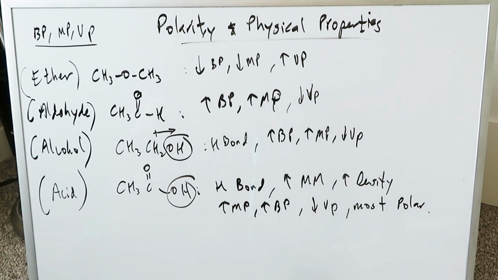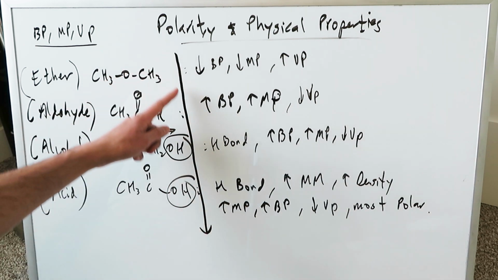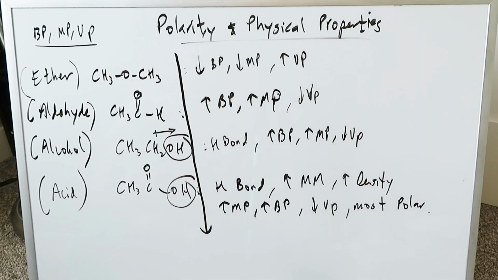When you're looking at all of these with regards to polarity and physical properties, now we have a very good trend. When we're coming from up to down, as you're going downwards, the hydrogen bond capability increases, the polarity increases, the boiling point increases, the melting point increases, the vapor pressure decreases, and the density increases. Looking at all of these four compounds and the trends we've seen, we can come, in terms of a summary, to two very good relationships.